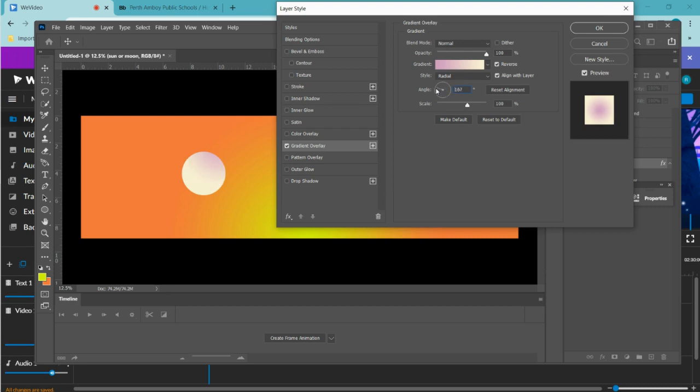I'm messing around with it a little bit. I can make the scale larger or smaller. And I can change the opacity as well, making it 100%. All right, so let me just look at some of the other gradients here, see what I got.